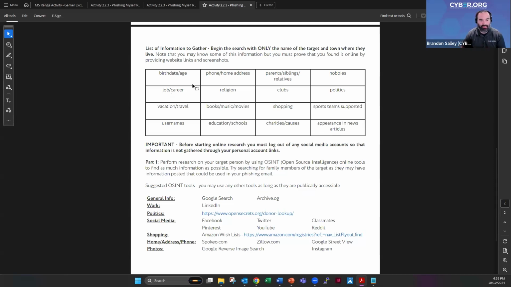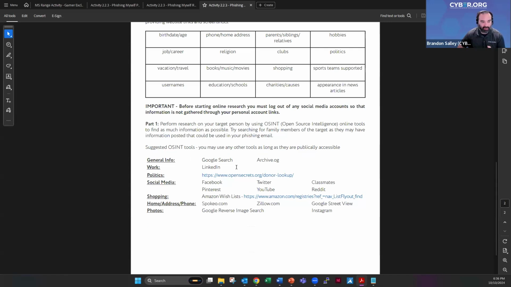So everybody, at least that is in the office and they know me or get to know me, or if I come out and do a PD, they know I'm an LSU fan. And so sports team supported is on here as well. But people also talk about shopping, their favorite movies, schools they went to, education, all that kind of stuff as well. You'd be surprised what is out there that is just open source intelligence information, and you really have no control over what actually gets put out there. There's a couple other things to look at, things like Google search, archive if you're unfamiliar, and there's a typo there. I just realized this is archive.org.